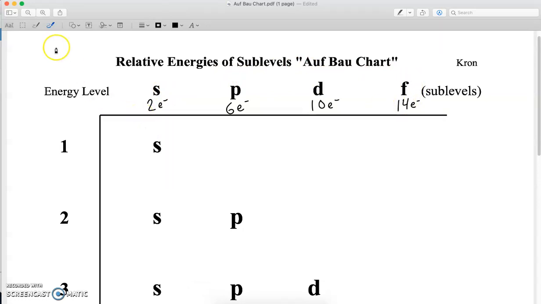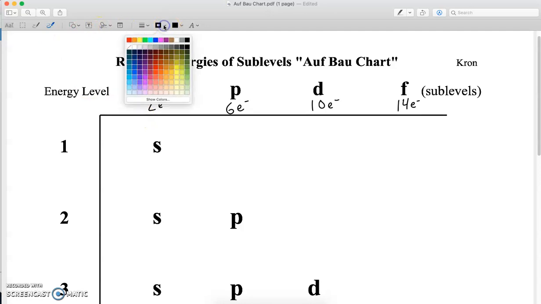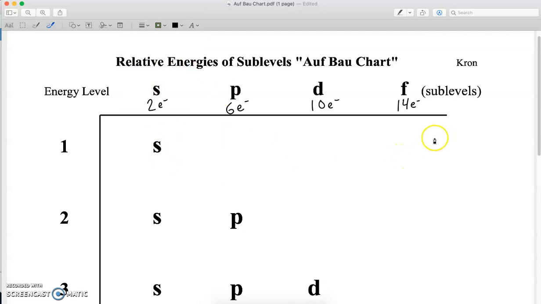Now the next thing, let's go a nice green color here. We're going to label this color as energy level. Oh, no, it doesn't want me to. Hold on. Energy level, E level. Okay, so energy level, E level, however you want to put that in there. Now what you're going to do is take this 1. All the letters that go across, you put a 1 in front. In this case, that's it. But here, you got a 2. So all of the letters that go horizontally straight out to the right, you put a 2 in front of.